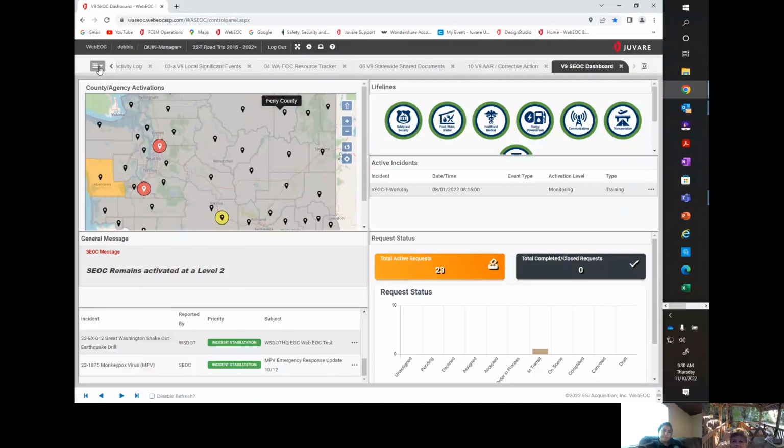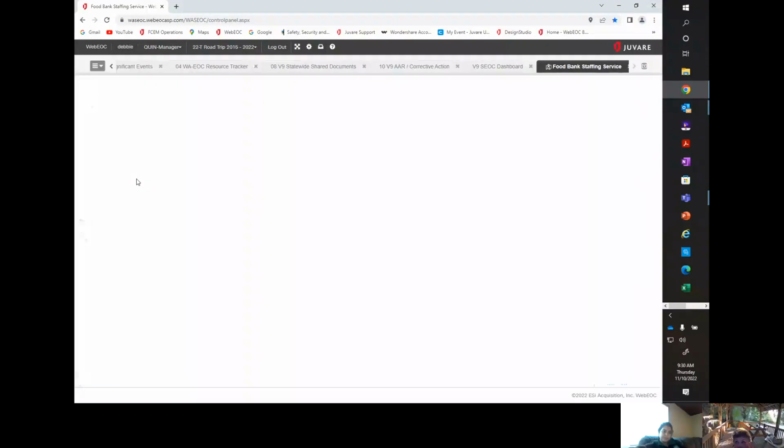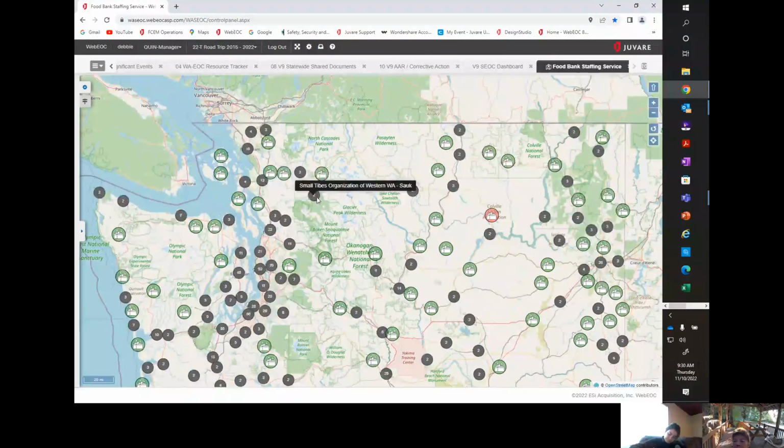Okay. So now we're going to go into, I'm going to show you that there are menus. We created these, or actually before I do that, I'm going to show you that there is a map in here for the food bank staffing efforts board. And it has all of the food banks. The whole inventory is in here.